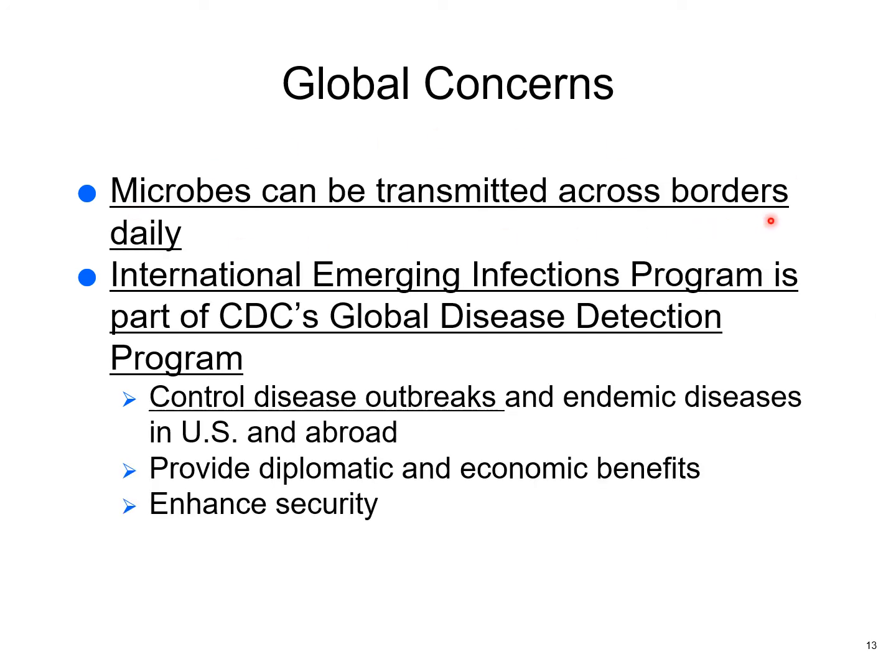Global concerns, of course, microbes are transmitted across borders. And look at borders right now. Afghanistan, I mean, everybody's leaving because they've been taken over by terrorists. The International Emerging Infectious Disease Program is part of the CDC's Global Disease Detection Program, and it's aimed at controlling disease outbreaks and endemic diseases in the U.S. and abroad. And you have to have diplomatic and economic concerns, and then security. These labs have got to have security.